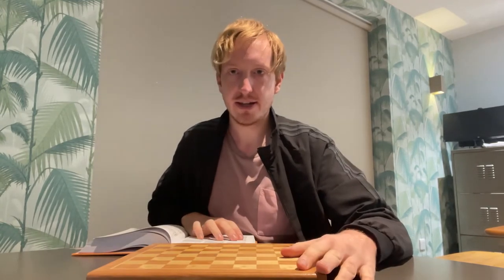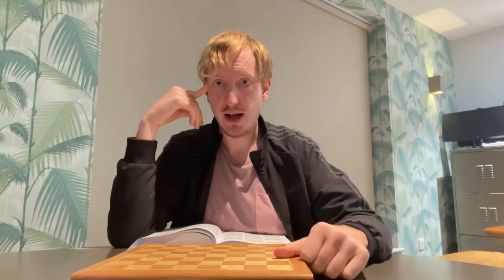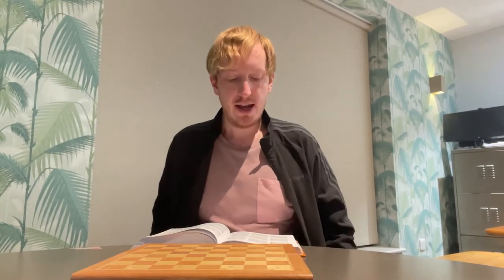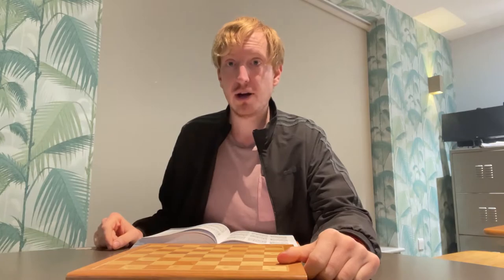Let's open a random page. We got deflection — basic deflection. This is puzzle number 1014. I'm going to set it up here on the board in front of me at the co-working space I go to, and I'll also show the position on a board next to me so you can think alongside me. I'll make it a time-lapse and let you know how long I thought, and we can compare answers together.